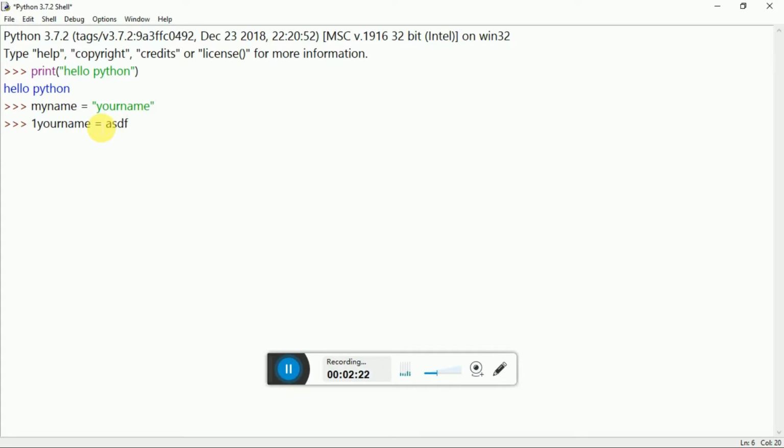Now put double quotes and see. Syntax error. You can put numbers in between or in the end of your variable name, and your variable name should start with a small letter, and your variable name should not start with any special character or any number.